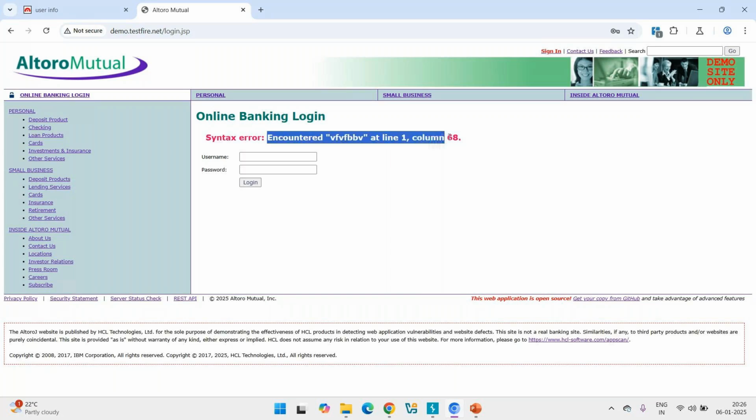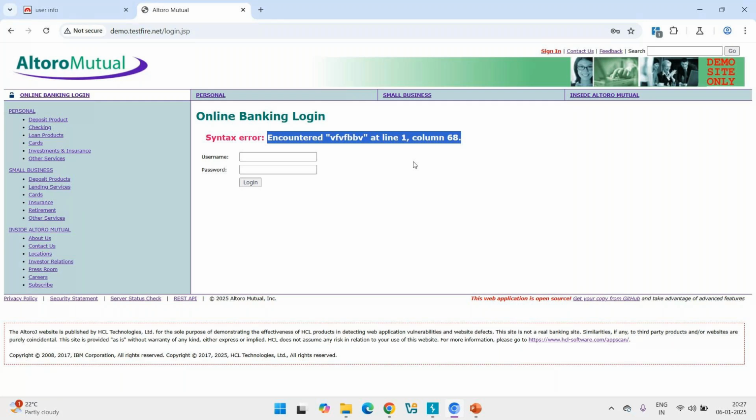Why did we get the syntax error? The reason is very simple. This time I have added something called a single quote. Because of that single quote, the query didn't get executed properly in the backend, which created the error for us. That means the injected data from the user is getting executed as part of the query.